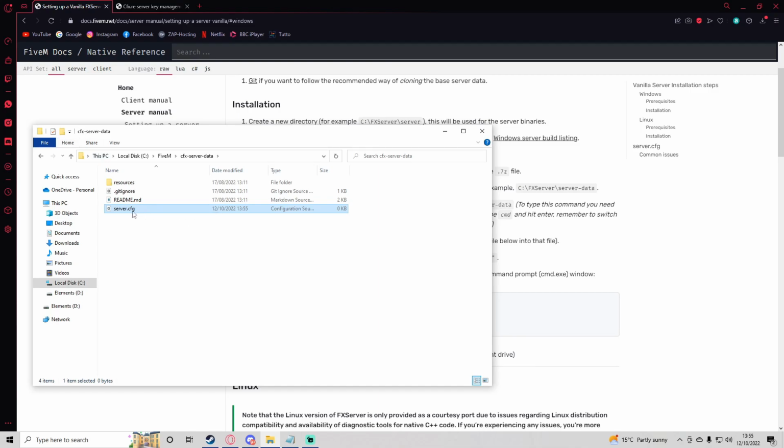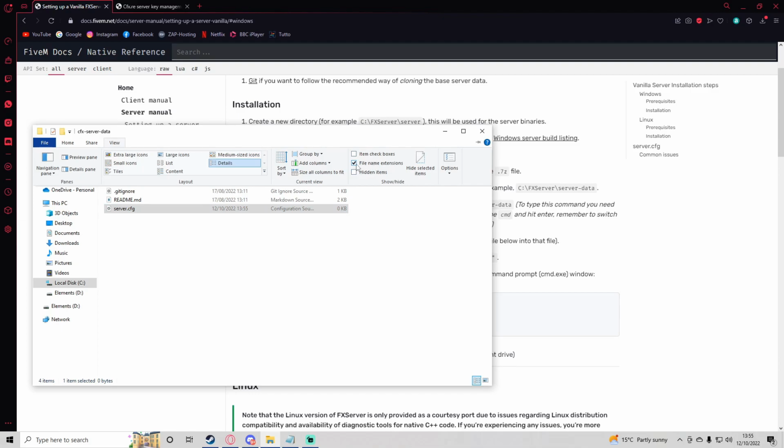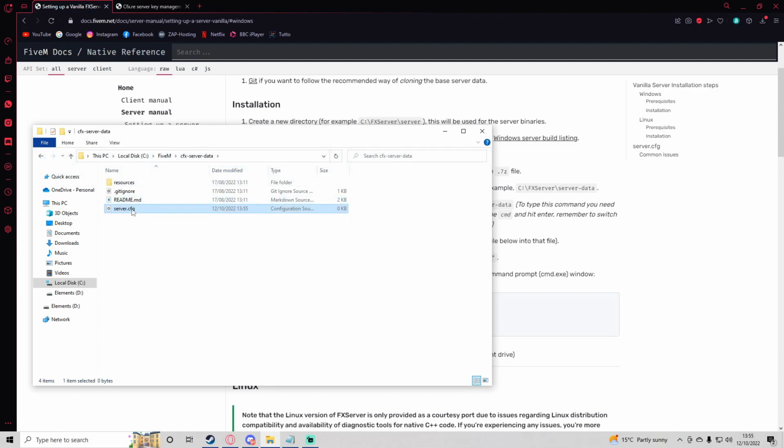The way you can have access to change the file name extension is if you go to View and turn on File Name Extensions just here. That will show the dot at the end of the file, basically, and this changes this to a CFG file.